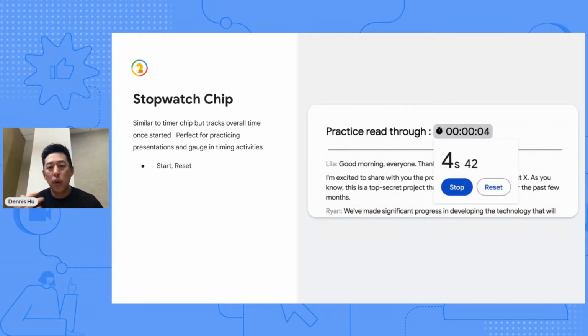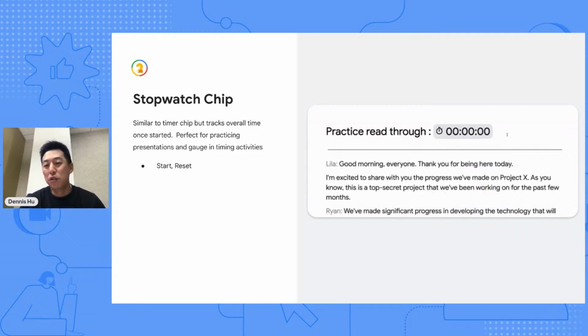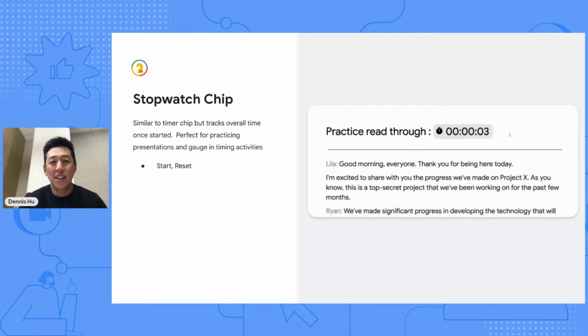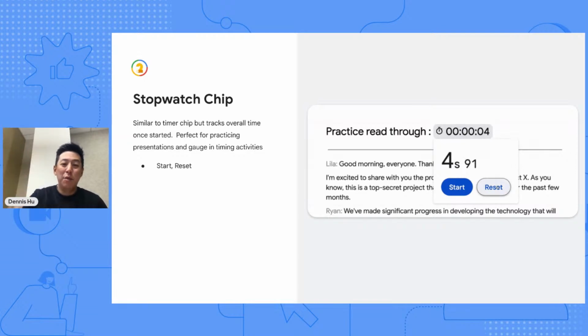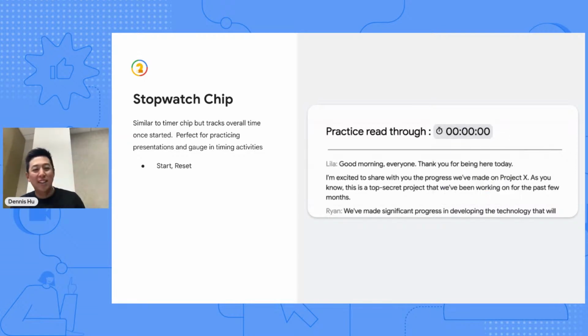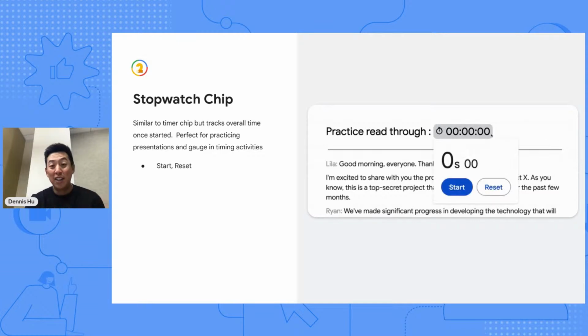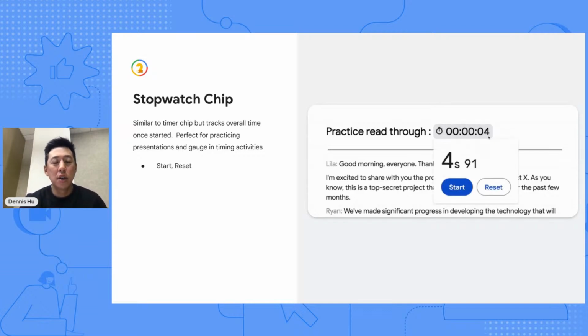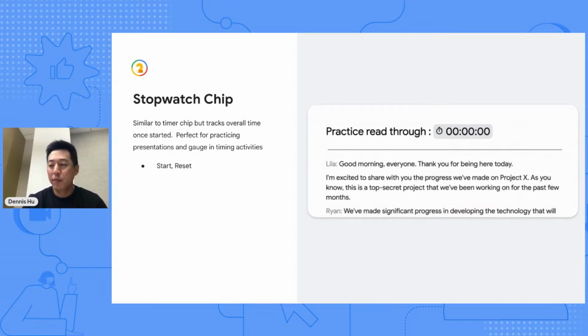So again, we're taking away some of the things that we've seen many users do, where maybe I have a document I'm presenting, and then they open up another website that just so happens to have a basic timer or a stopwatch. Then they have another tab open, and they start it over there. They get back into the doc and do what they need to do, and they're constantly tracking the other tab. We've brought it all together. We've made it a lot easier for users to do all this within the context of Docs to, again, boost that productivity.